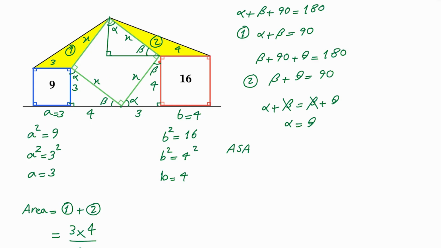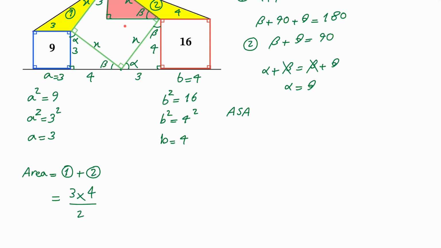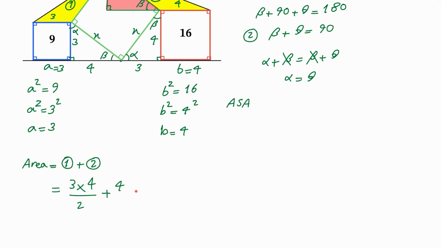So we can see that this triangle and this triangle are congruent, so we can move this triangle here, and the same side lengths we will have for the height of this region. So we now have the base, which is 4, and also the height of this triangle. So we can go and find the area. We can now write 4, which is the base, times 3, which is the height, divided by 2.